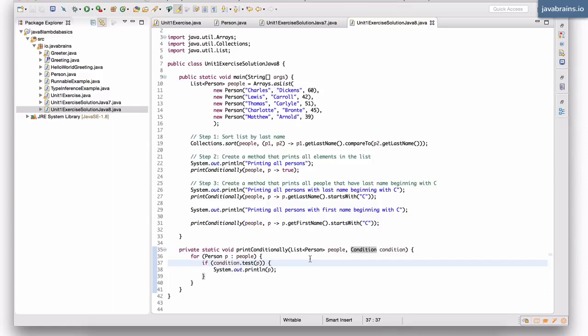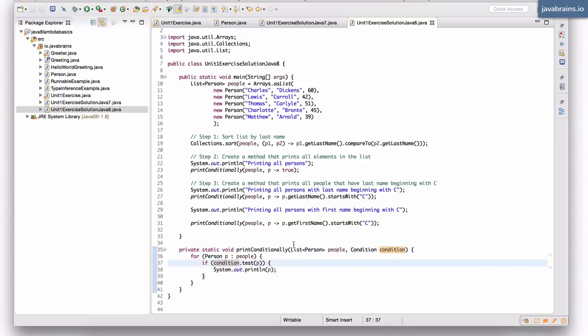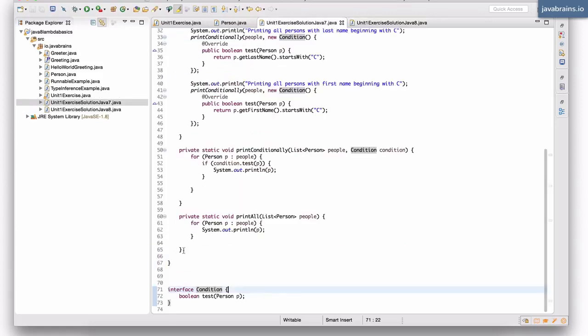But what the Java language designers have done is they've actually created some out-of-the-box interfaces to address some of these common scenarios. See, condition is a common thing. You want to write code which accepts some kind of a condition like this, does a test, takes in an input object, and it returns whether it's a true or a false, right? This is a common scenario. There are other scenarios like this. Maybe there is a function which takes in an object and it just prints something to the console. So it's basically an interface, in that case, which contains a method, which takes in an object and it returns a void. We've already seen that before.